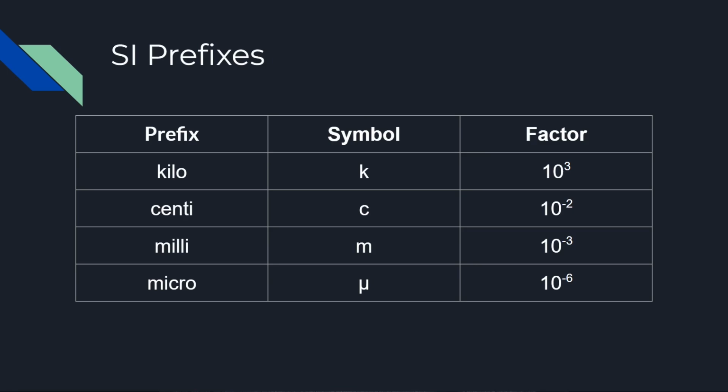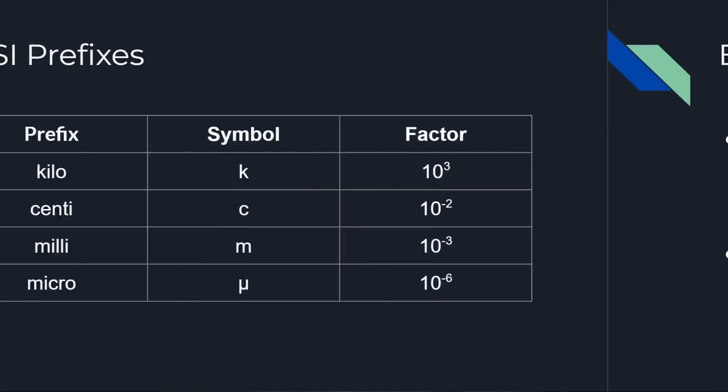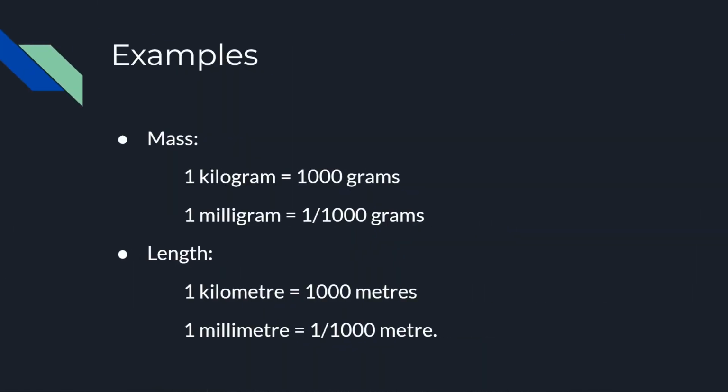Now, these are not all the prefixes. If you want a full list, you can let me know or research it yourself. These are sufficient, however, for whatever you may encounter in CSEC Mathematics. By using prefixes, we can easily convert and understand measurements across different scales. This is particularly useful in science when you remember the meaning of a prefix. For instance, remember that kilo is 10 to the power of 3. So anything kilo will be 1000 times the base unit.